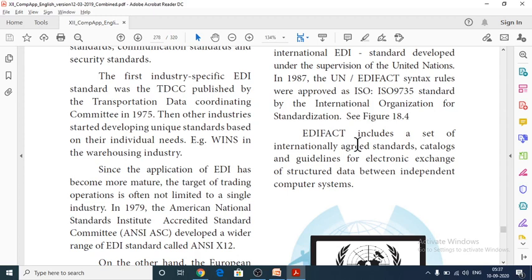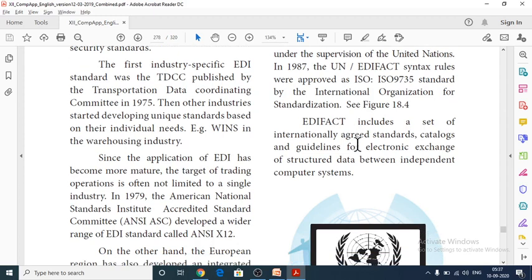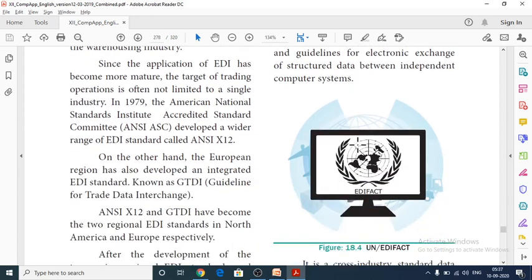In 1979, the American National Standards Institute Accredited Standard Committee, ANSI ASC, developed a wider range of EDI standard called ANSI X12. On the other hand, the European region has also developed an integrated EDI standard known as GTDI, Guideline for Trade Data Interchange.